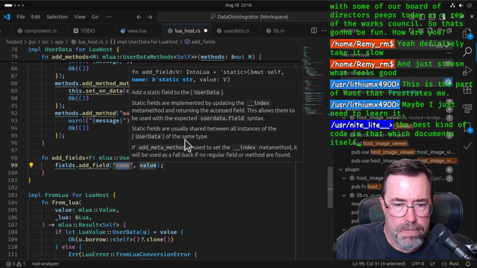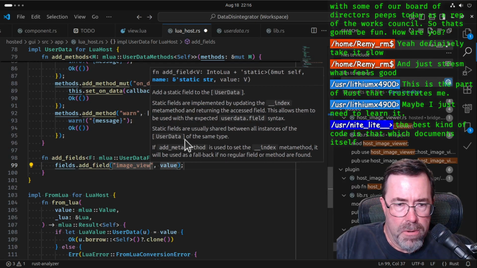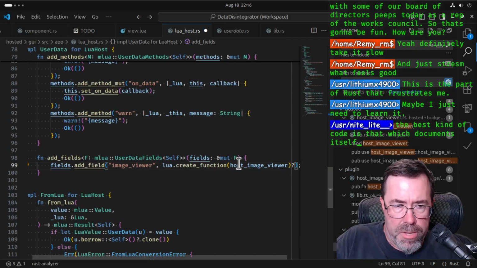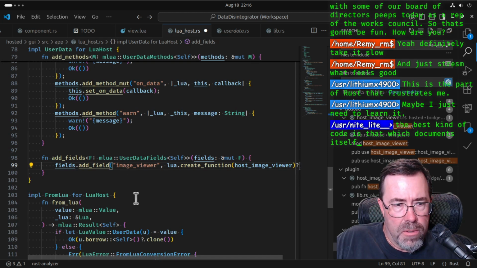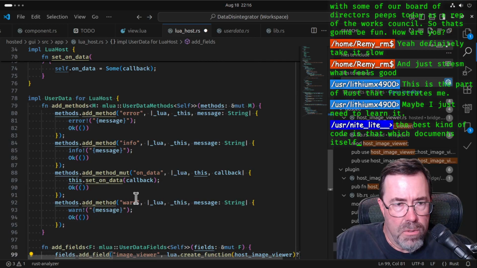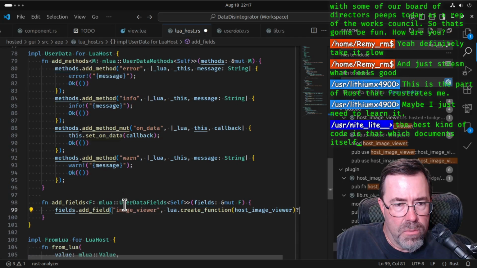Name, image viewer, value, paste. Where's my Lua? Maybe I do want it to be a method.